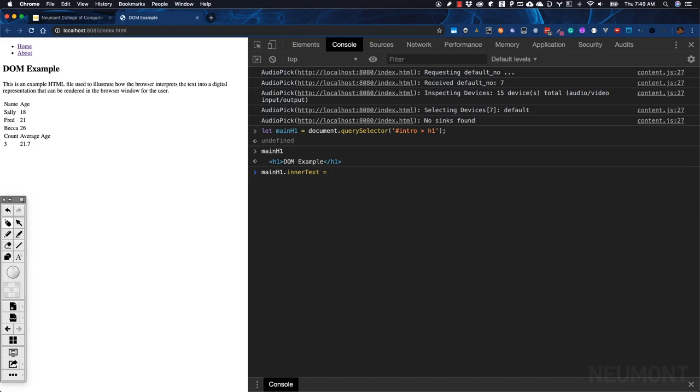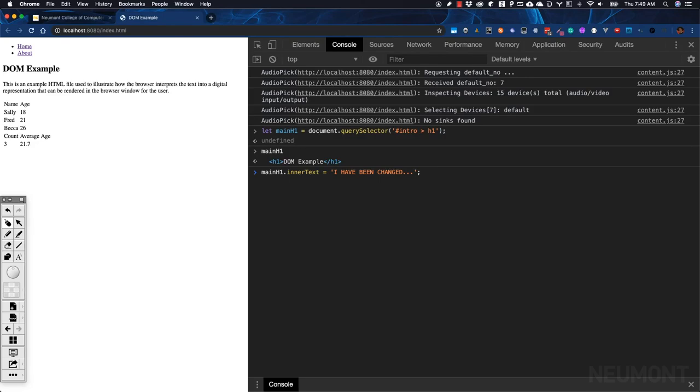And it's actually not a method or a function. It is actually a property of the element. And so we're going to go ahead and use the equal sign because we are going to assign whatever is on the right-hand side of the equal sign to that property of that element called innerText. So right here, let's just go ahead and change it to something else like I have been changed.